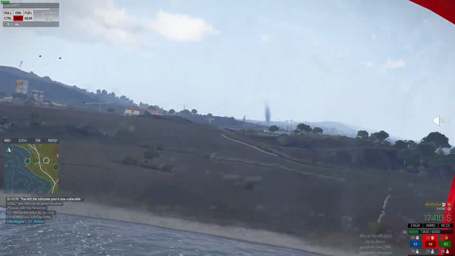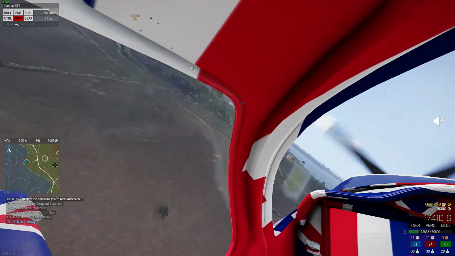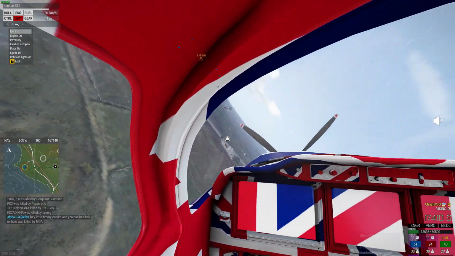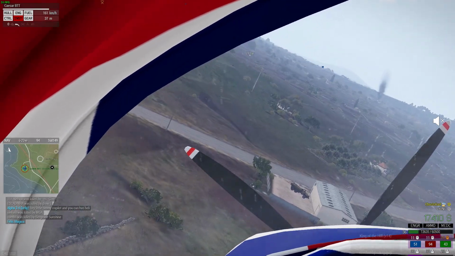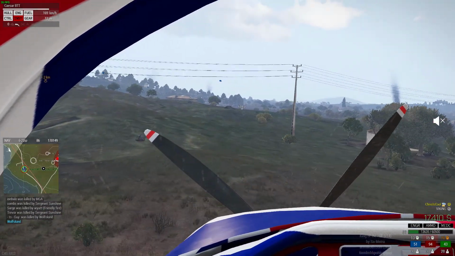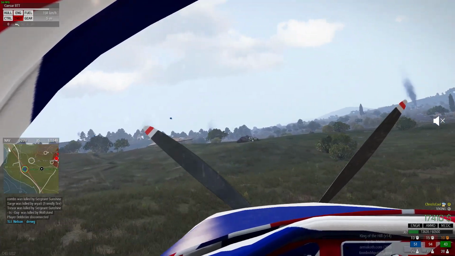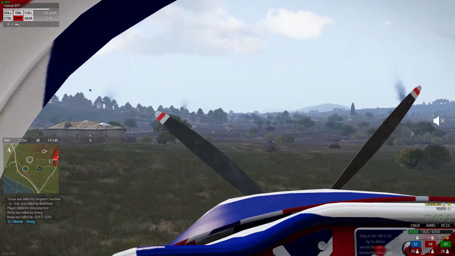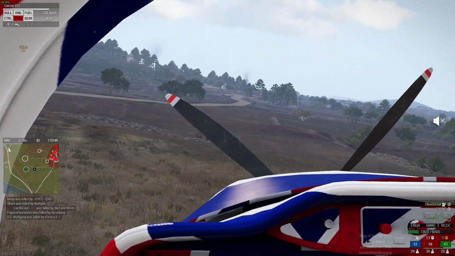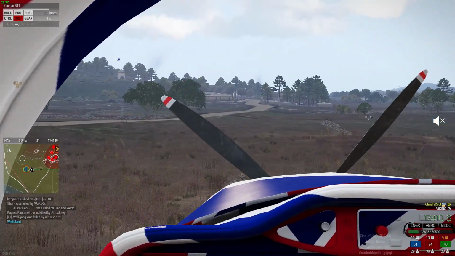Here's just a little example, just to prove that you can land on a crappy little dirt path. Flaps all the way down, air brake in, trying to get my approach speed down to 146, 140 thereabouts. Yeah, there you go, 140. Keep it slowing down. There you go.